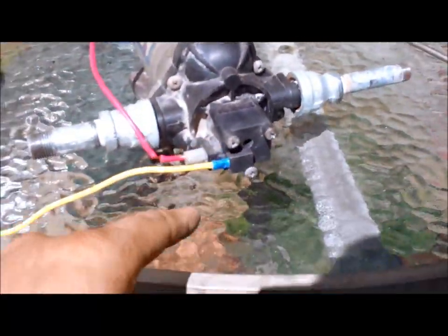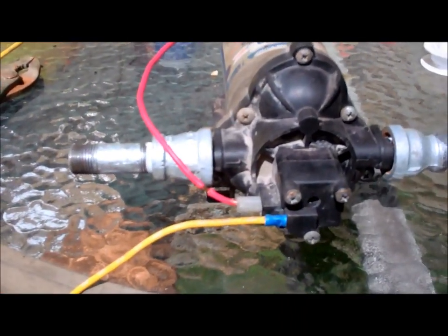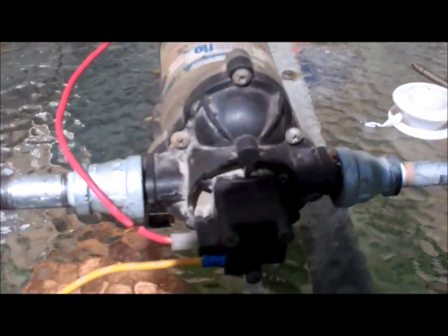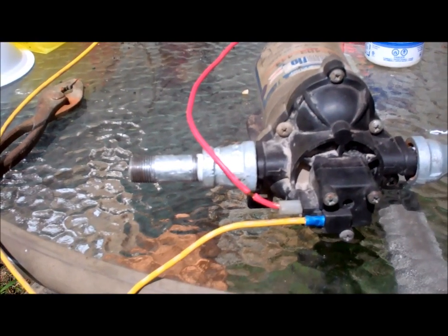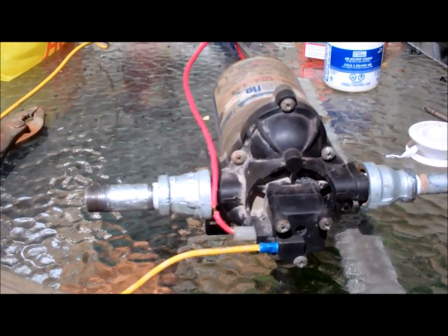One thing I didn't show you guys is that there was a screw that holds one of the diaphragms inside the pump itself, and it wasn't in there when I took the pump apart. It was actually sitting down in the bottom here by the motor, and that's not good. So the threads inside, the little rubbery plastic, were no good anymore. So I wrapped a little bit of Teflon tape around the screw and also used some of this ABS solvent cement, and then put the screw in gently, relatively tight, and now we'll just let it dry for a while, and I think that should do the trick. Now we're basically ready to take all this out back and hook up the rest of the system.